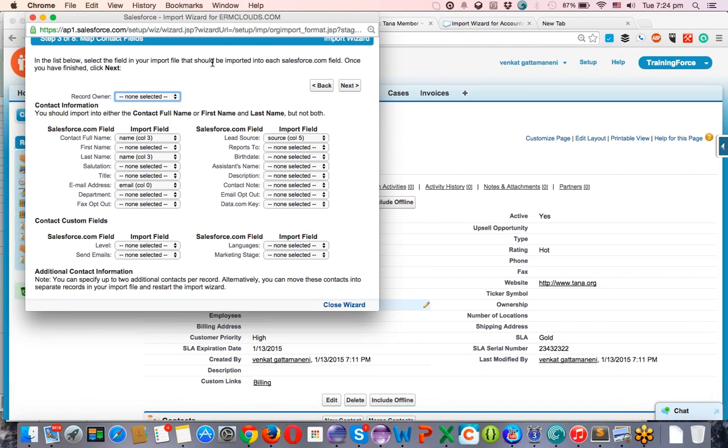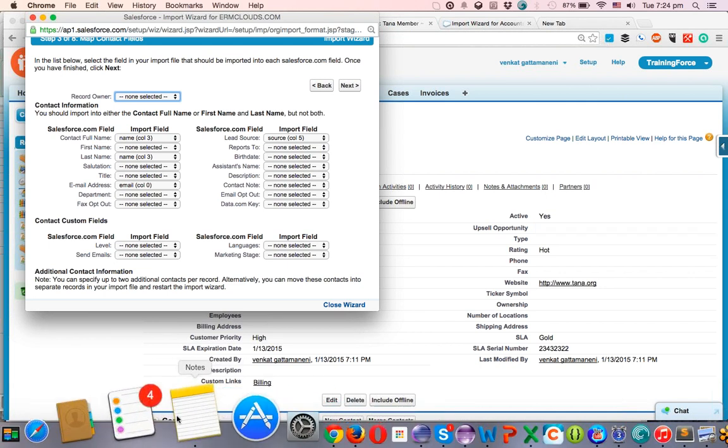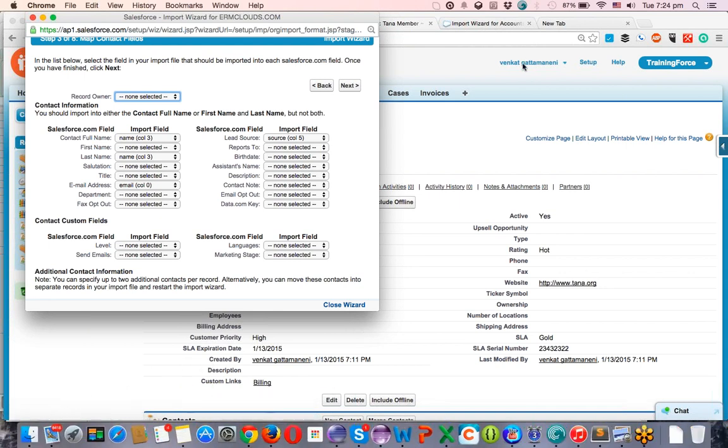Record owner also, if I have some option in this, I can set record owner ID also. Suppose there are a number of people in your system. If I'm importing without a record owner, all the things are mapped to my Venkat Gatamneni, because that's the default record owner here. If I'm system administrator, if I want to make the record owner as Kishore or some other person, I can do it directly from here by selecting this list. The record owner field column from the Excel spreadsheet or CSV file, I can use that.